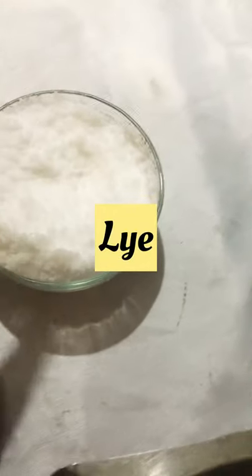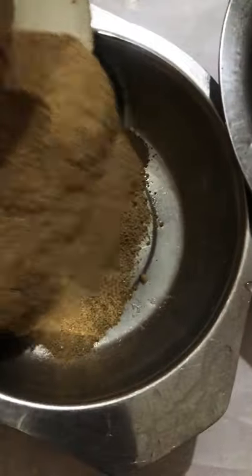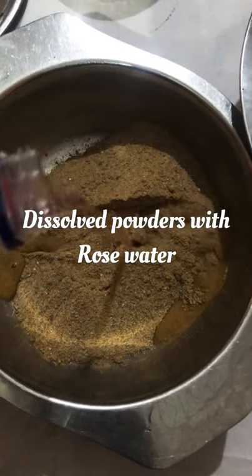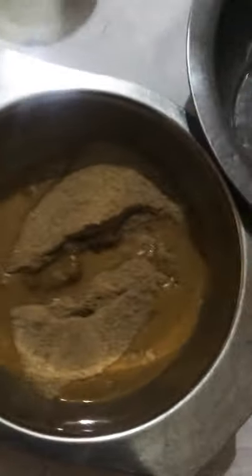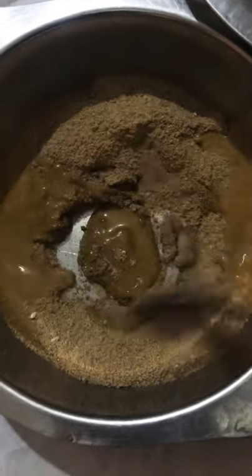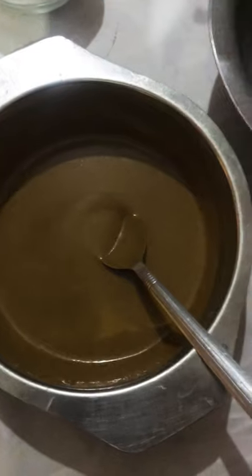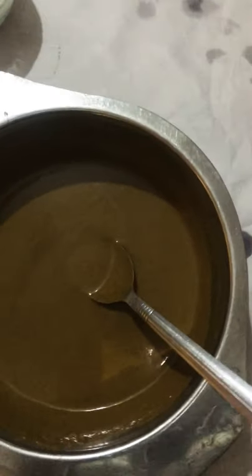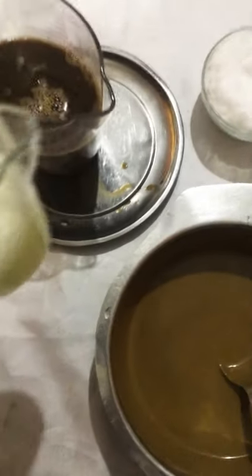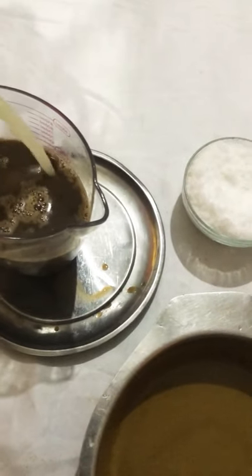This is my lye. Please, you must wear your hand gloves when making soaps — don't forget that. I'm a stubborn person, I know. I mixed and dissolved my botanical powders with some rose water. This is a natural soap — my body loves it. My powders are dissolved; not everything got completely liquefied because some of the powders are oil-based.